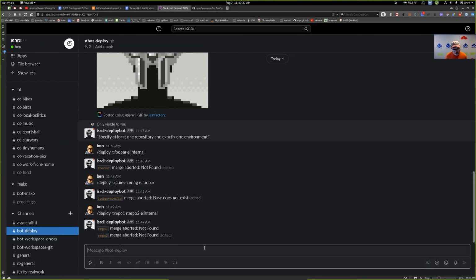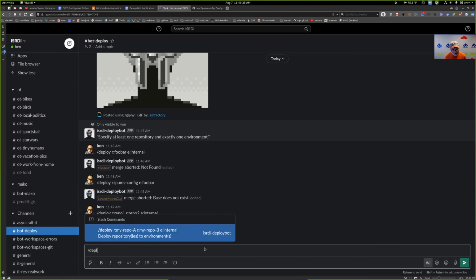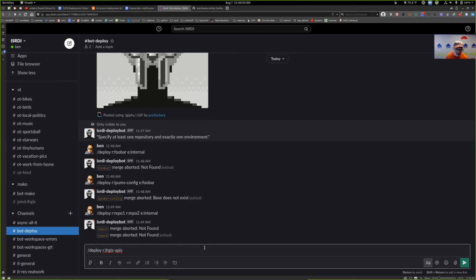Further, I have enabled this bot to have pre-configured repo groups. Right now there's only one of them because there's only one that I know about, and that's ISRDI APIs. So this is a name that I made. It's not a repo name, it's a group name. This is actually part of the bot code.